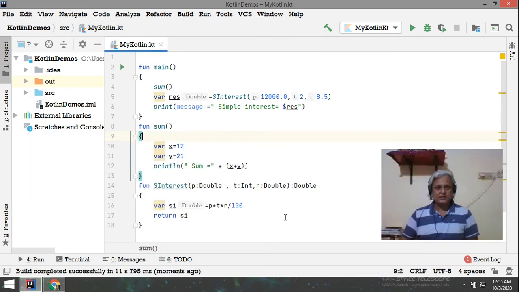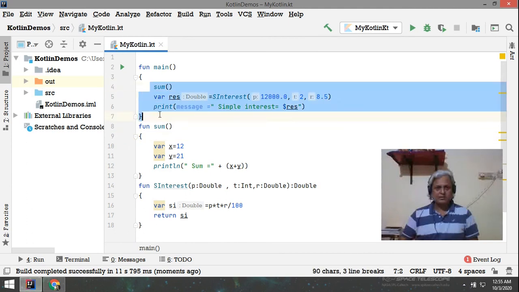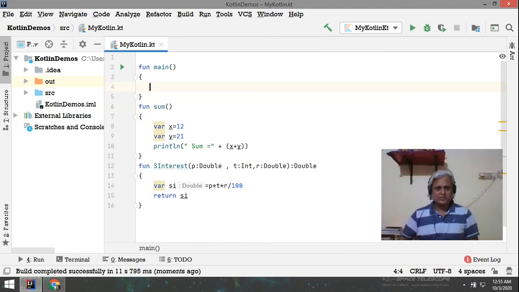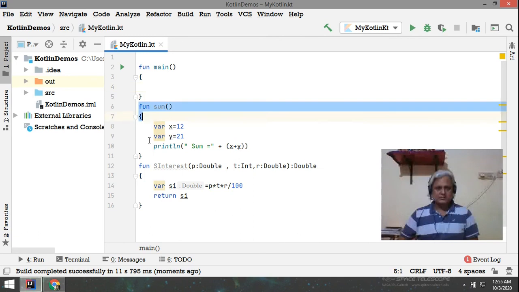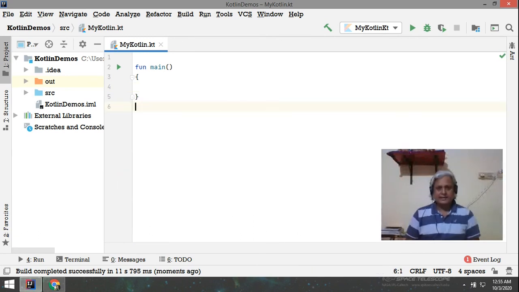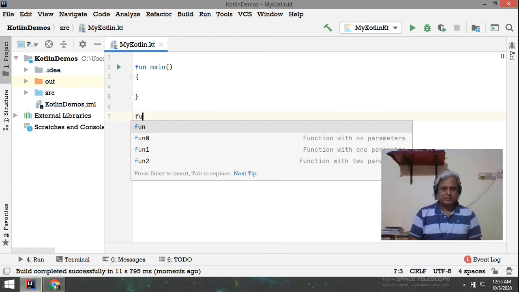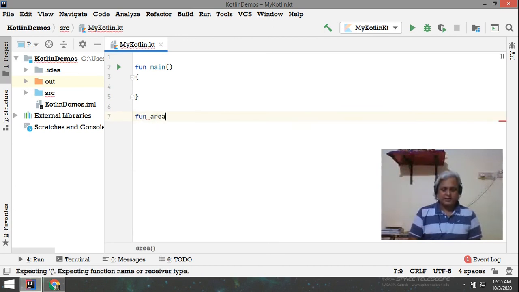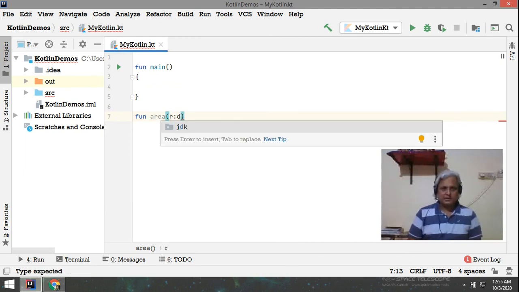So now I hope that you understand. I designed one more function just for your better understanding. Suppose I want a function which calculates the area of a circle. So I'll call its name fun area, and this is going to take the value as radius r, and I pass Double.